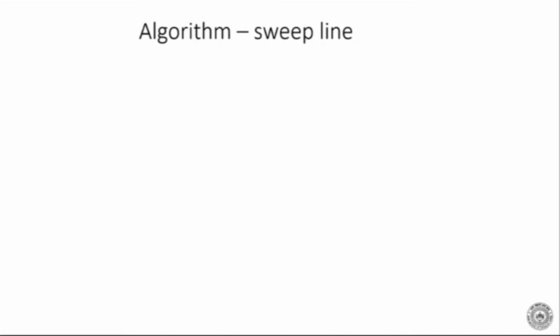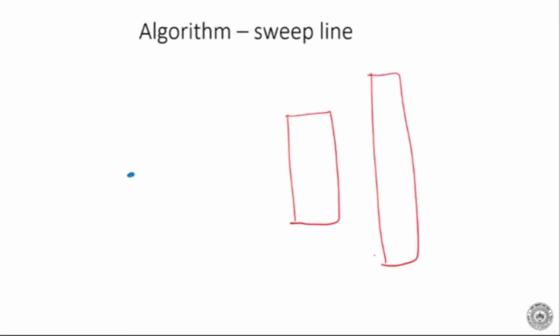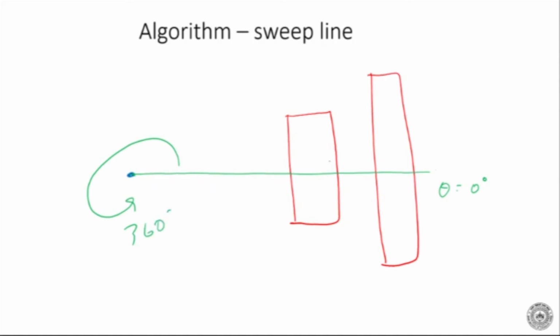Let me draw it again and just explain. This is a very simple, very nice geometrical method. Here we have one obstacle, here I have another obstacle, the same example, and we started off with a ray of light like this at theta equal to 0 degrees. Then we start sweeping it through 360 degrees. Wherever it hits an edge and a vertex, we record and keep. These are all straight lines and edges, so geometrically we can find the intersections, right? As it is going up, it goes like this, and then it hits that one now.